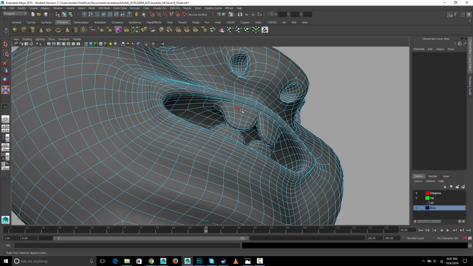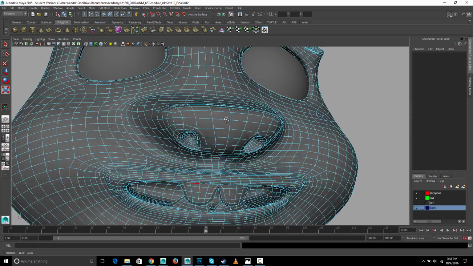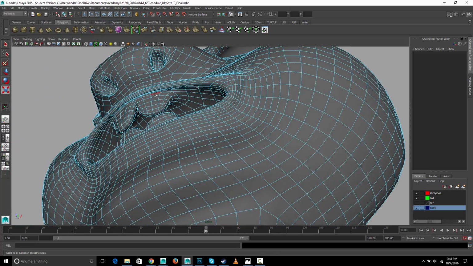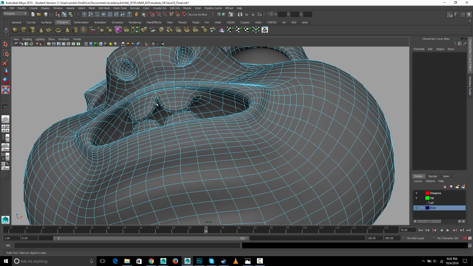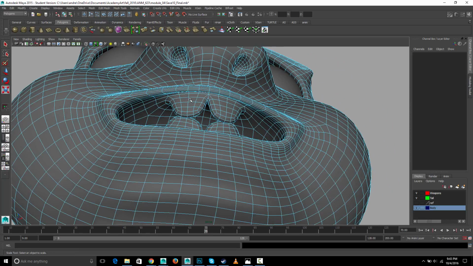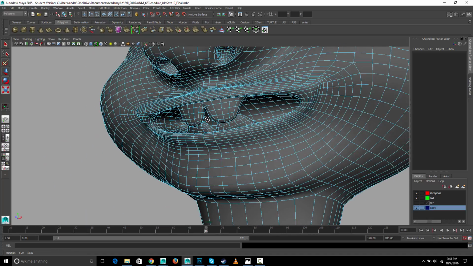Because when you start moving the lips, you can have a hard time having the teeth not move with them, and a lot of our lip movements obviously don't have the teeth moving with them. This will be a little bit of work now, but if you delete those faces out, patch that back over and then add some teeth that are independent of that, it might be better off later when you're trying to animate it.